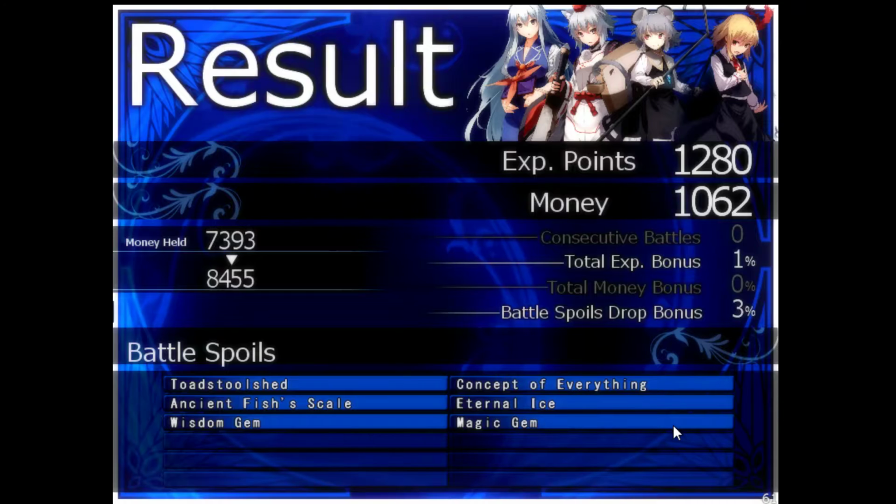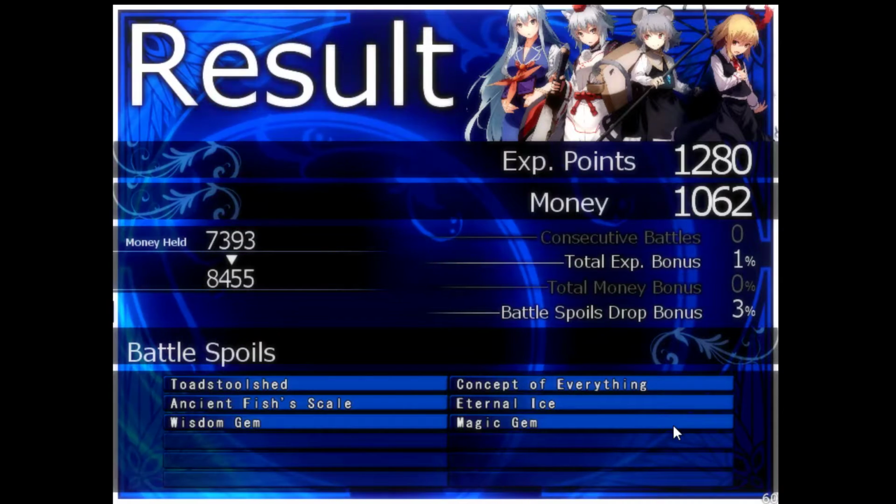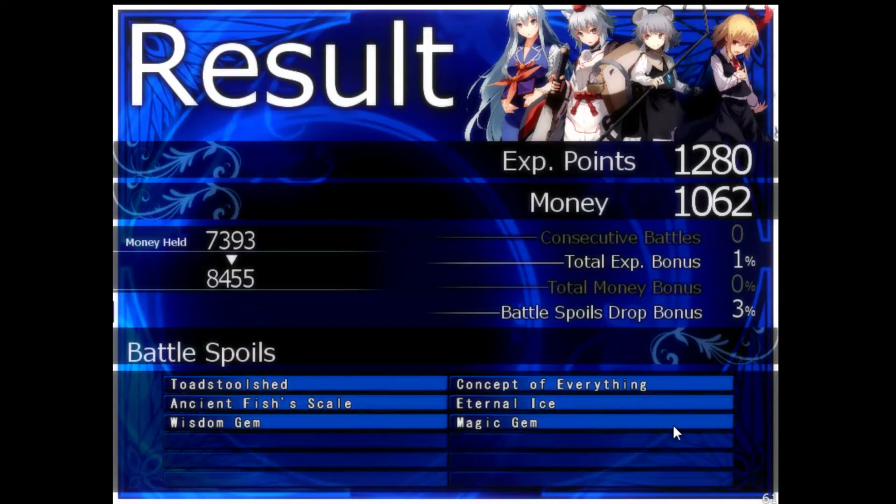Okay. Tools sheds. Oh, that's a sub-equipment. That's actually not that great. It's okay. Concept of everything, ancient fish skills, eternal ice are the 3 materials. And then wisdom gem, magic gem.